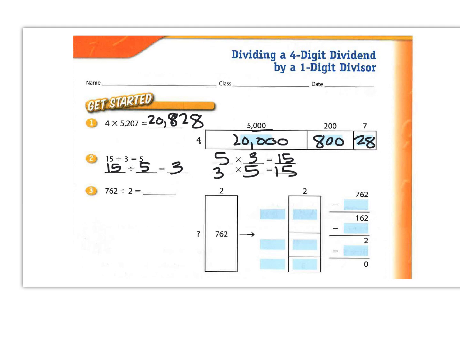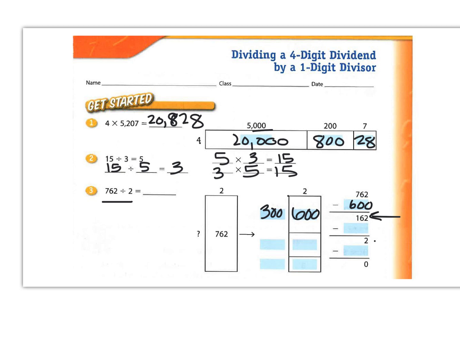So now when we do a division problem, 762 divided by 2, we kind of got to break it down. We got to think about how we're going to do this. This is kind of like backwards multiplication, right? So we're going to think about what we are going to multiply 2 by to make a kind of easy number to subtract from 762. So if we do 2 times 300, we get 600. So then we're going to take away that 600 and we get 162.